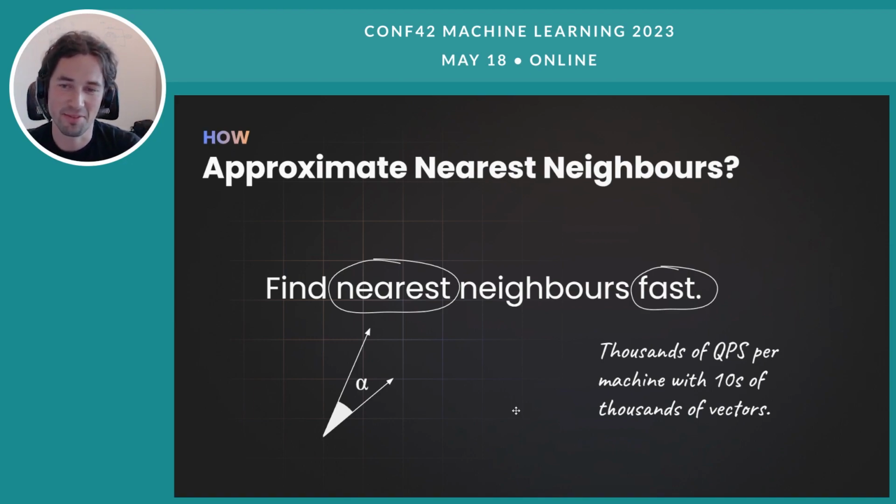And then fast: there is a bunch of vector databases out there, and there are benchmarks you can review. But the rule of thumb is that you can do thousands of queries per second per machine for tens of thousands of vectors in the index. This is now maturing technology that can store a bunch of vectors on each node, and then you can shard this and get to millions and even billions of vectors. So that's definitely possible, and there is a bunch of progress happening in this approximate nearest neighbor index layer.